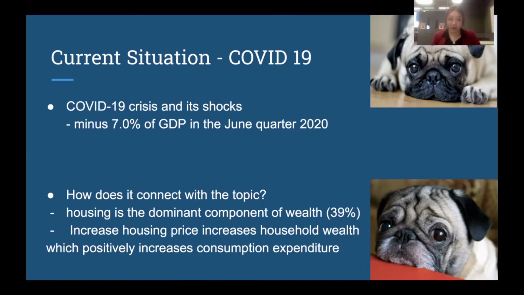In our proposal, Australian house prices are chosen as an explanatory variable for consumption, because we recognize housing as the dominant component of wealth in a typical Australian household, accounting for 39% of total household wealth. Numerous studies that were published before the COVID-19 crisis have also reviewed a positive, pro-cyclical trend of house prices on household consumption expenditures. And Tasio in 2011 found a positive correlation on household consumption expenditures between house pricing.